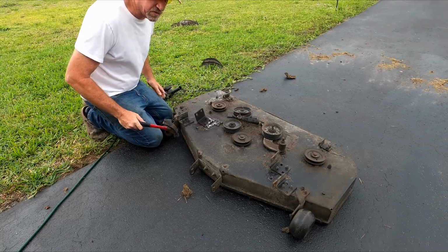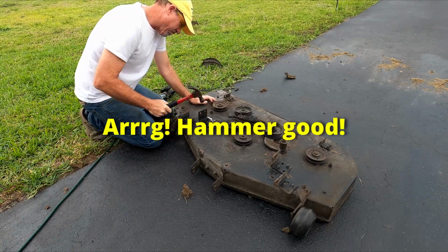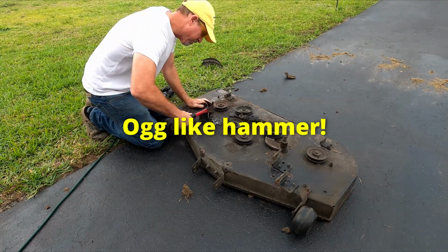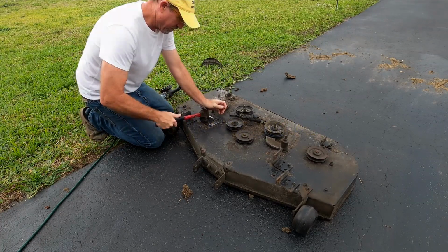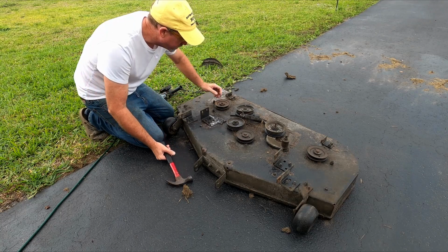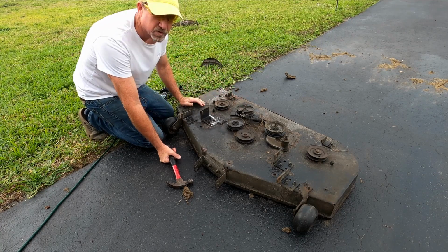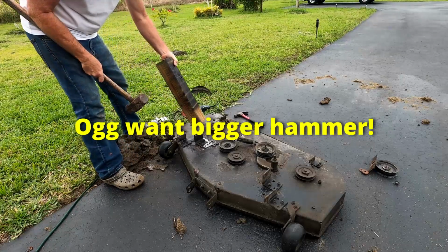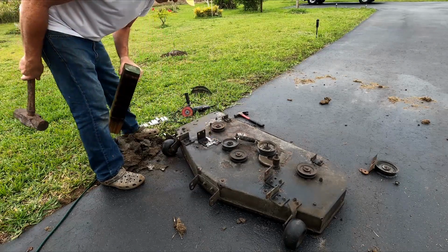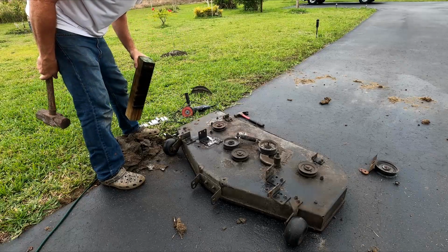Sometimes, to get stuff done, you just gotta go Neanderthal. That's what this is gonna take. Yeah! Love it. Take this bearing off. Bearing's in bad shape, my God. That's what I'm talking about.